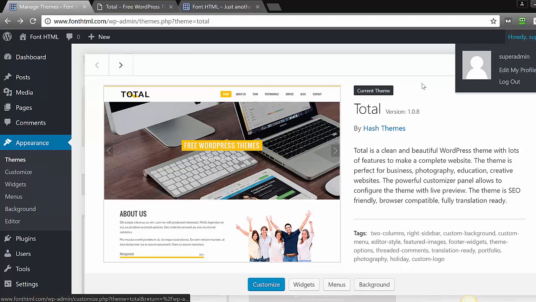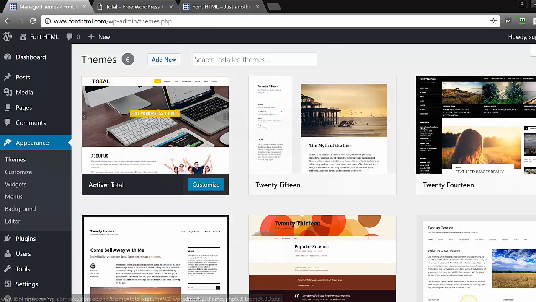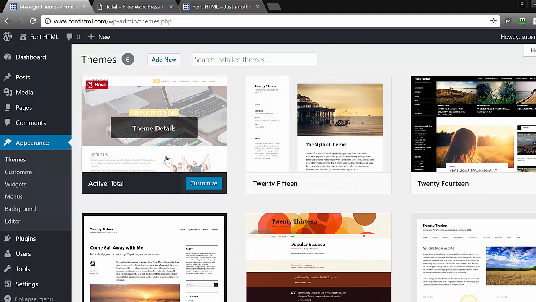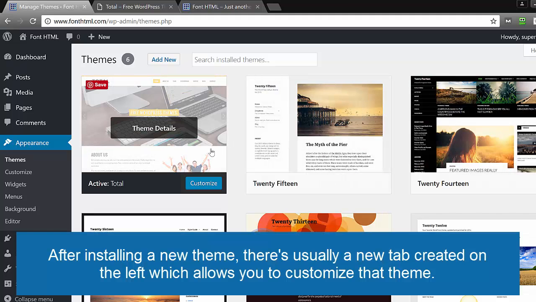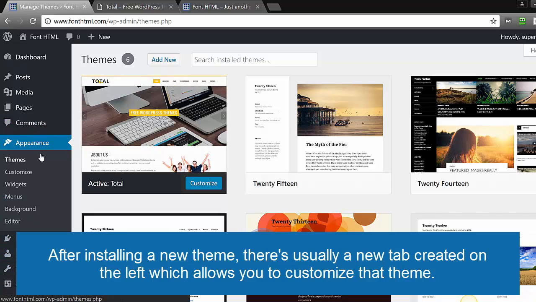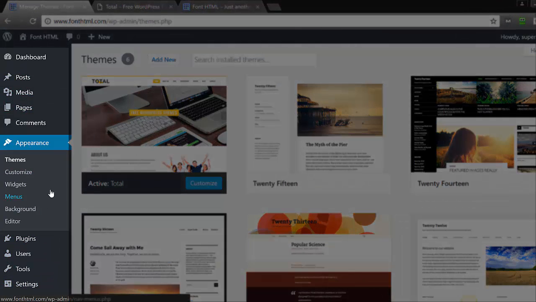and we're going to start setting things up. Now, one thing I want to mention again, I think I've mentioned it in our tutorials, is that once you have installed a theme, usually there's a section on the left hand side called theme options or options, and it's usually created after you've installed a theme. You will most often find it when you install premium themes, but for free themes it's a little bit different sometimes.